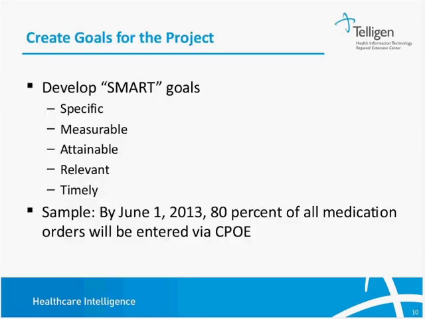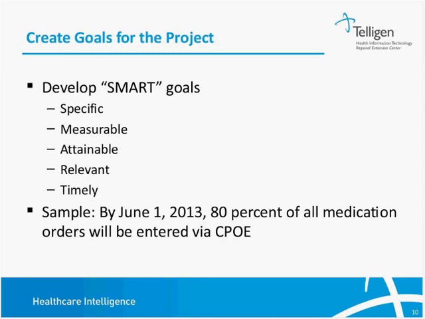So as we go back to the issue of creating goals for the project, a key way to create those goals is to make them SMART, which means they are specific, measurable, attainable, relevant, and timely. A sample there is: by June 1st, 2013, 80% of all medication orders will be entered via CPOE. You can even get more specific by saying on the med-surg unit or within the whole organization, whatever you set forth as your goals.